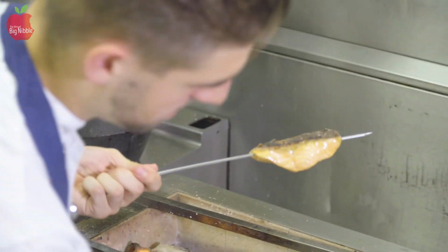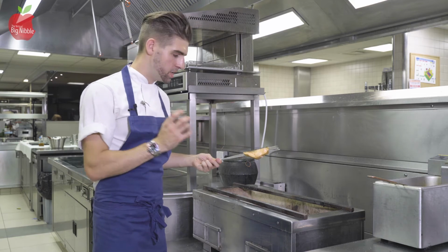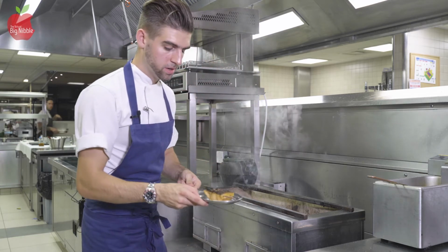Okay, so now I've finished it on the flesh side. The fish is looking really good now. So now we just want that residual heat to finish cooking off that fish. So we'll take it off, and then we'll go and plate.